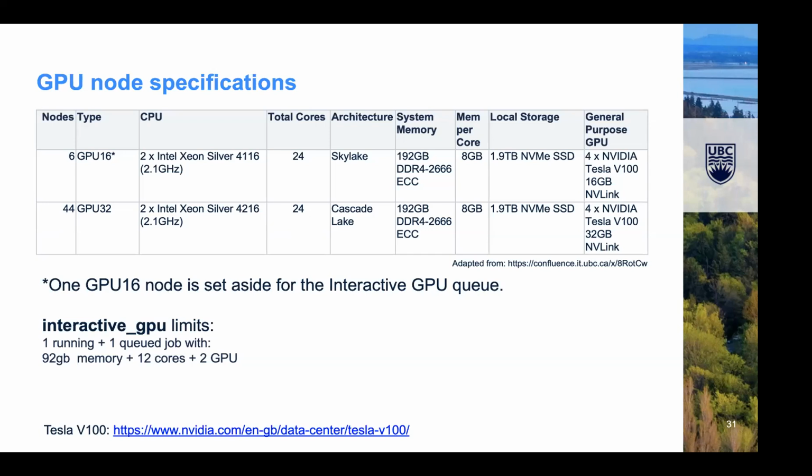Is it possible you could repeat the question? I think there may be value for the online audience to hear that. Thanks, George. So the question was how many people can use the interactive GPU at a time. A maximum of 4 could use it at a time with 1 GPU each, although you could have 2 users using 2 GPUs each, or 1 user using 2 and then 2 using 1. If the GPU queue is booked up, then you will just have to wait until your turn is available.